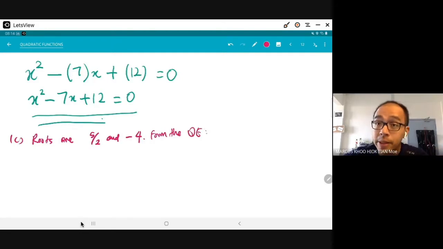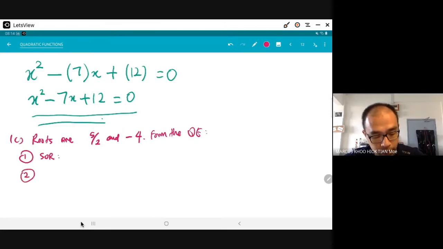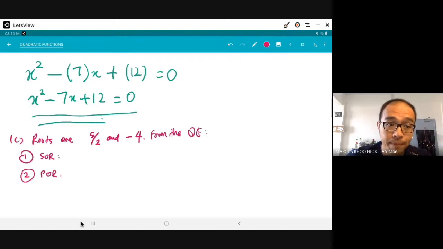So this one is simple enough. Same thing. The first step is you find the sum of roots, and then the second step is you find the product of roots. Can you find the sum of roots and the product of roots now? Sum is hasil tambah, product is hasil darab. Once you find it, somebody just unmute yourself and tell me what's the answer.